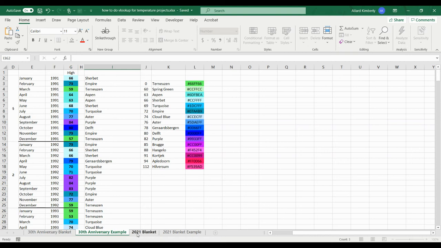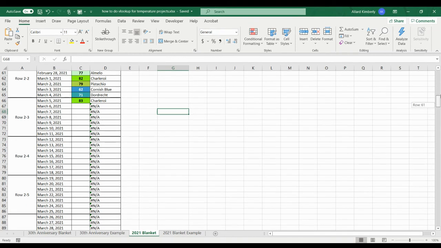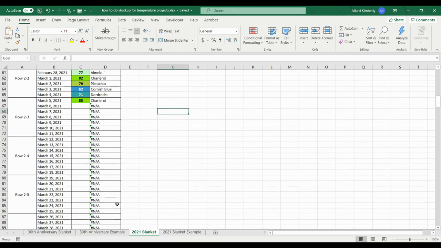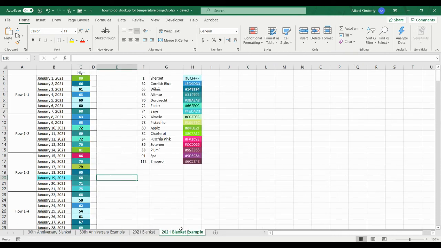I'm going to show you another example. So this is my 2021 weekly blanket. I'm not doing a daily motif or anything. I am doing a weekly hexagon. So I've already set this up, row one, and then the second hexagon and so forth. And if I scroll down to the ones I haven't entered yet, it has this here. And as soon as I type something in, it is going to change the color. So I will show you one more time using this as an example.